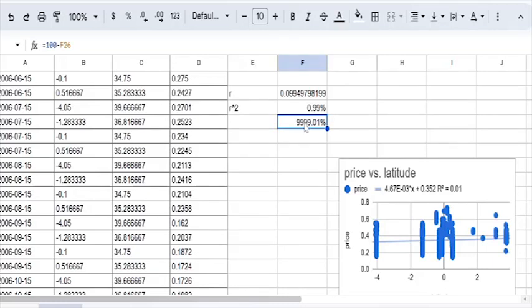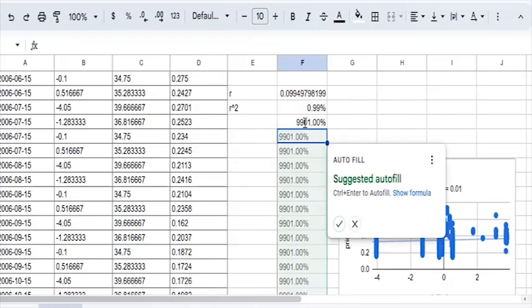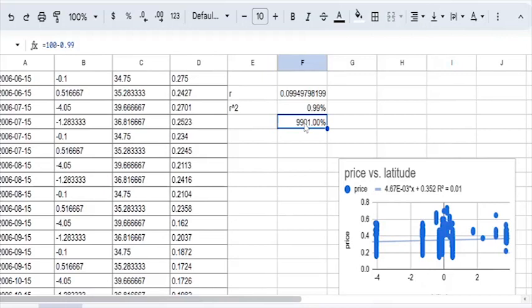So let's do 100 minus 0.99. I don't want that to be percentage, let me just change it to number. So that's 99.01. So this means that 0.99% of the change in y is dependent on x, whereas 99.01% of the change in y is dependent on other factors.